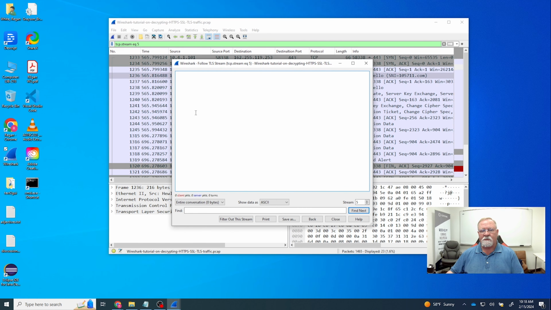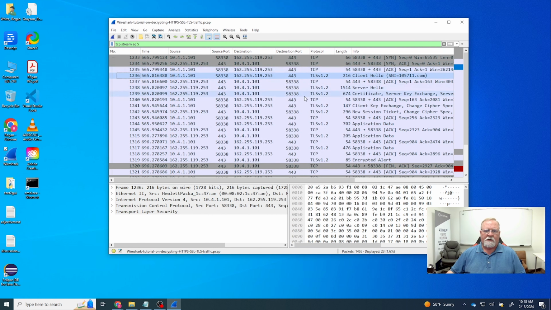And that's because these packets are encrypted with TLS version 1.2. So we have to figure out a way to decrypt the packets. And to do that, fortunately, the person that gave us this capture file also gave us the keys that we need to decode this. I will show you in the next video how to capture keys, but it's not hard. You just have to set up an environment variable in a log file, and you can capture all the keys you want. But we already have that for us in this case, so I'm going to go ahead and apply the keys.